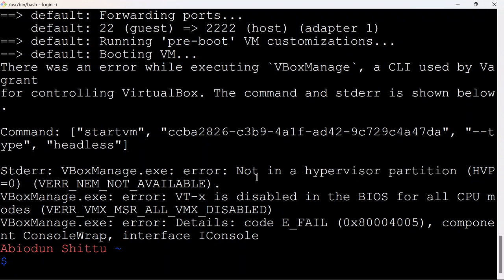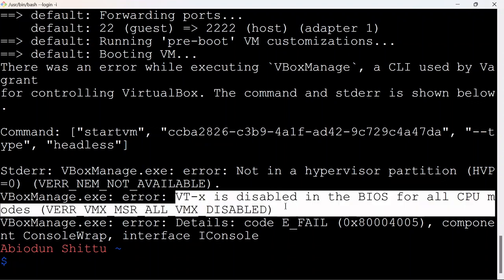It is normal, and that is because your virtualization is disabled. You need to go and enable virtualization for you to start up your virtual machine.